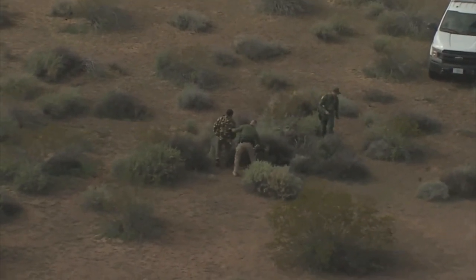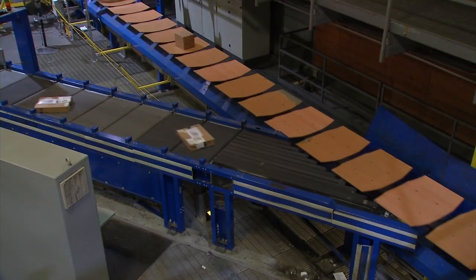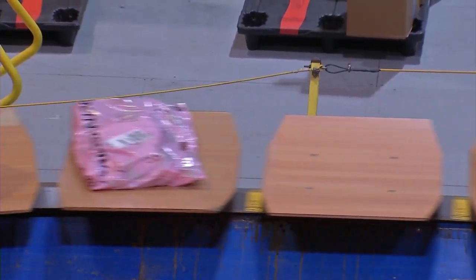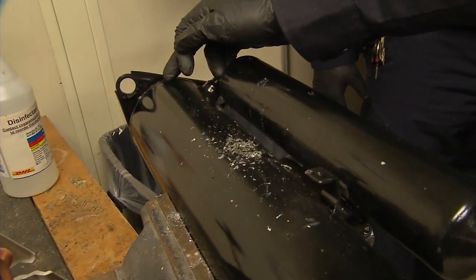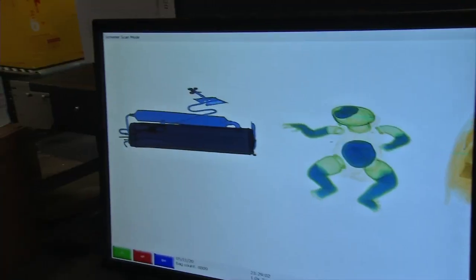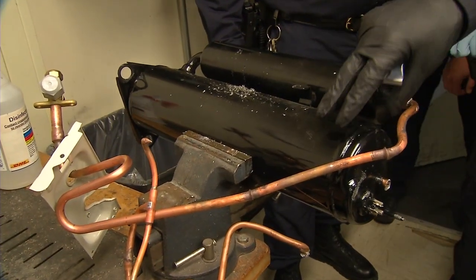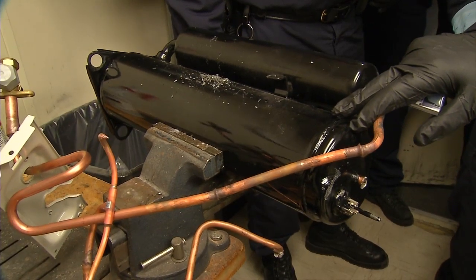In February, we showed you drugs getting into the U.S. through places like the Arizona-Mexico border. But with borders essentially closed because of COVID-19, CBP says dealers are trying to use unknowing commercial carriers to get their illegal goods into the U.S. That's liquid meth from here all the way down to here. This is an air compressor for an air conditioner flagged down by Customs, seen here on the X-ray. They took it apart and drilled into it. In this container here, I would say you have at least 2 keys of liquid meth on the inside.